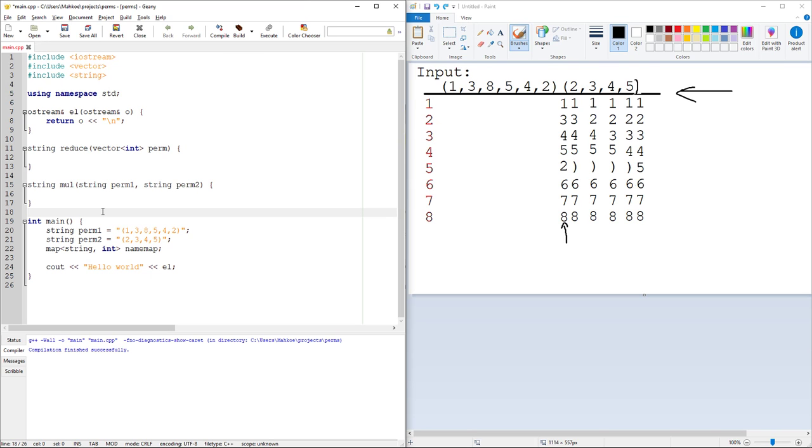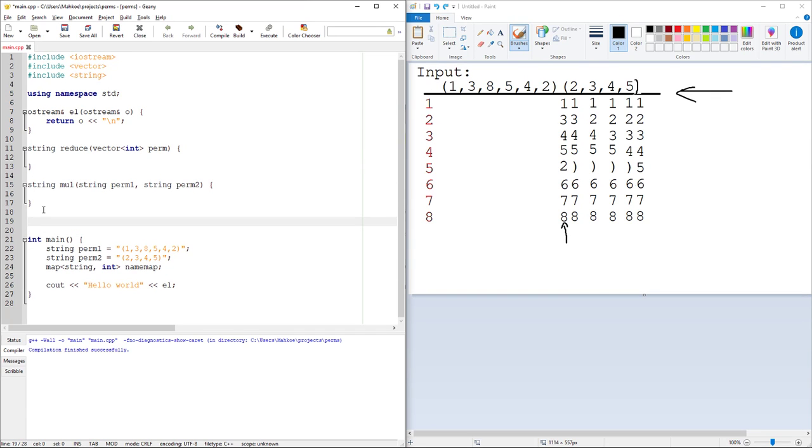So the first thing that we want to do is fill in this map. No, not const. And we'll give it the two permutations in question.